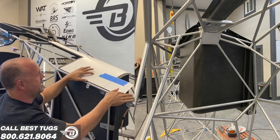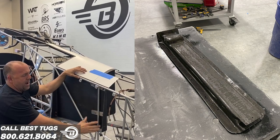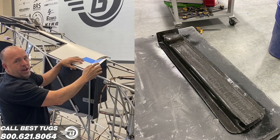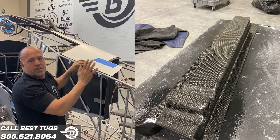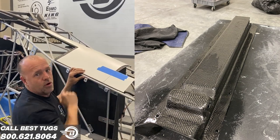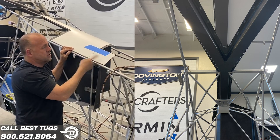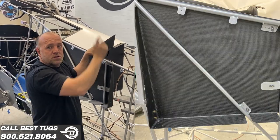So the way this works, you can see this little section that opens up here. I've got to cut it and do it here. Right where this metal bracket is on the inside is where the rocket launcher is. That rocket has 2,000 pounds of braking force as it jettisons upward. So this point right here, after I get it painted and installed, would just be attached with clear bra all the way up. The main carbon fiber top has bolt points all the way around and it's permanently attached, bolted down, and removable. But when the rocket goes off, it will just tear the clear bra joint that goes around it, lift this up. That allows the rocket to gain momentum, dragging the cables out that pull the parachute.